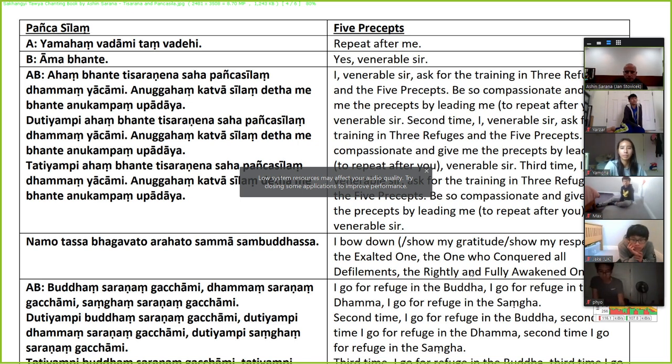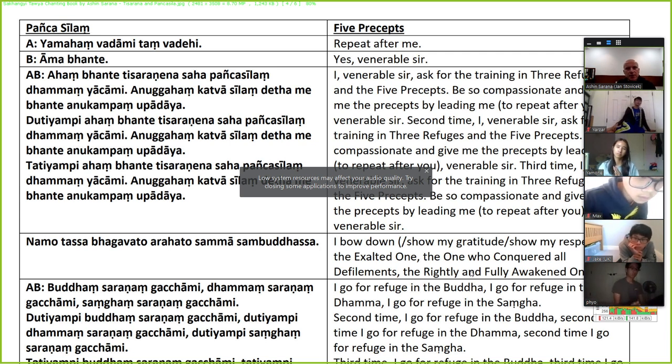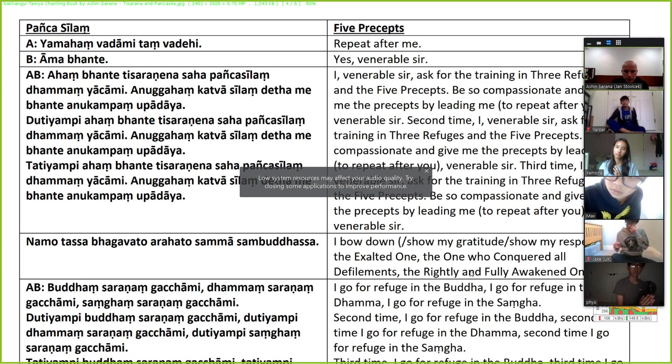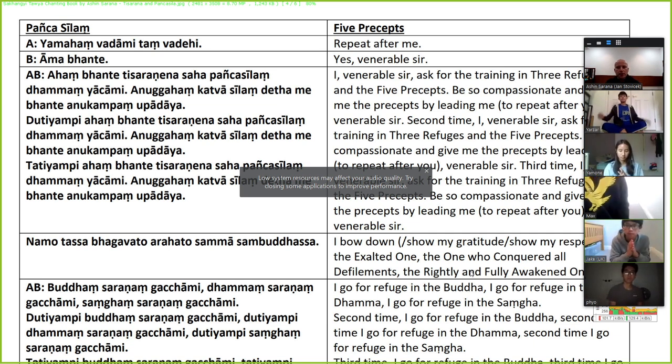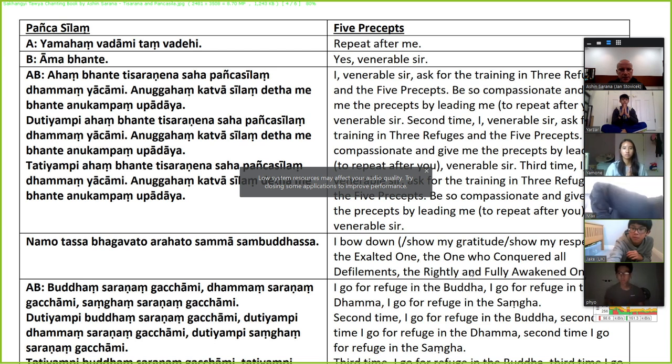All right, so I would like to ask everyone to unmute, keep your hands together. Show that you're serious when you're taking the three refuges, five precepts. Okay, very nice. So I will tell you Yamahang Vadami Tangvadeta. What I say, please repeat after me. And you can then reply Ama Panti. So let's try that together. Yamahang Vadami Tangvadeta.